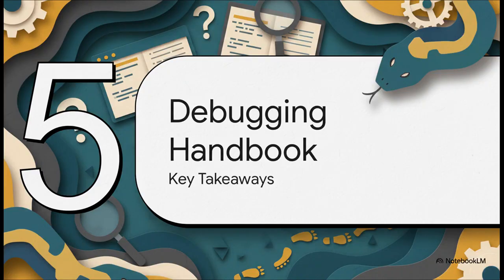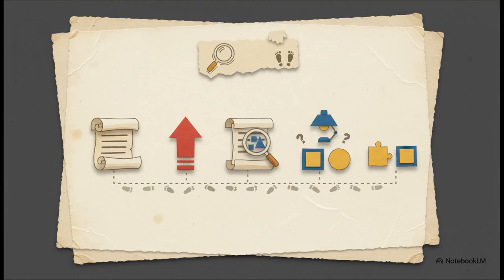But the real goal here isn't just to fix one bug. It's to learn a method we can use to solve any bug. So let's recap the key principles we used and turn them into a handy guide for your next debugging adventure. All right, let's add these tools to your debugging handbook. Number 1, trust the traceback. It's your best clue, always. 2, read it from the bottom up. That's where the good stuff is. 3, identify the error type and the exact line number. 4, check the data types of your variables on that line. And finally, when in doubt, just make your data types match.